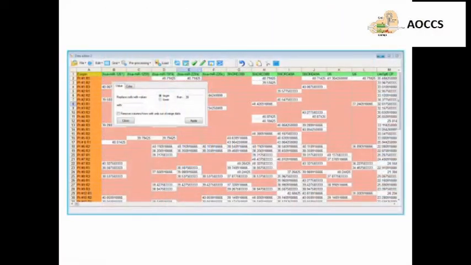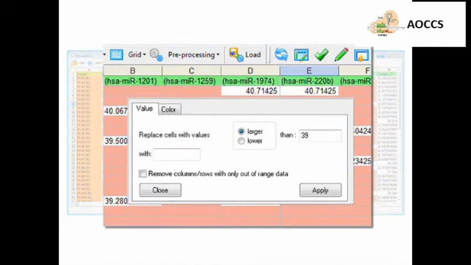Next, define a cutoff value that will discard data higher than the Threshold Cycle, or CT. If a microRNA has a CT that is greater for one replica out of three, that reading will be replaced with the average of the CT from the two other probes.